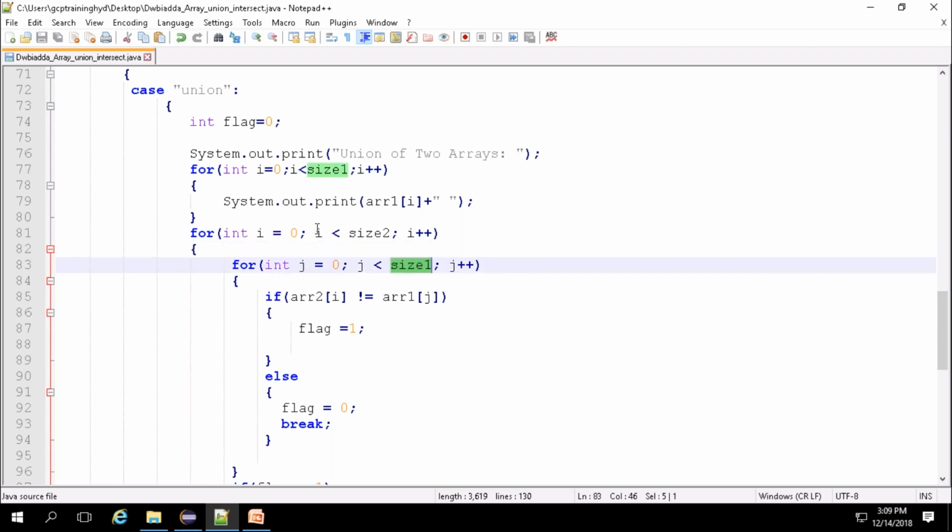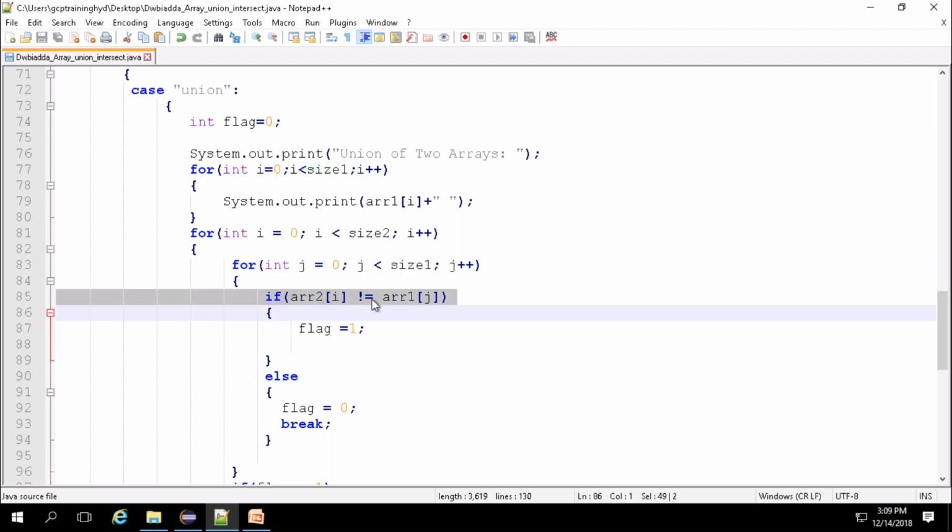This i loop indicates array 2 and the j loop indicates array 1. So array 2 of i is compared with array 1 of j. Here the j loop is executed until array 1 has the element to be verified. So each and every element of array 2 will be compared to array 1.